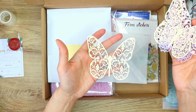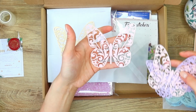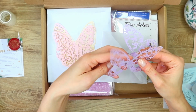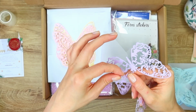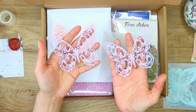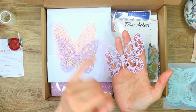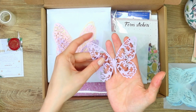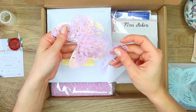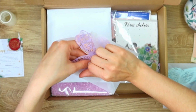Oh, look at those patterns. They are so complicated. Very beautiful. Then we have this one, pink. Oh, wow. And look at this one. I think there is still a piece of the die left here. But wow, this one is very tiny, the pattern and all of these tiny little elements. Oh, and this one looks a little bit like it was a person, maybe a fairy with those wings. At least it looks like that to me. So this is beautiful. I love this color set, and the blue ones, of course.